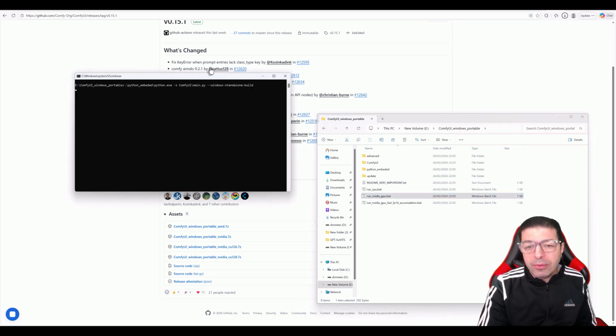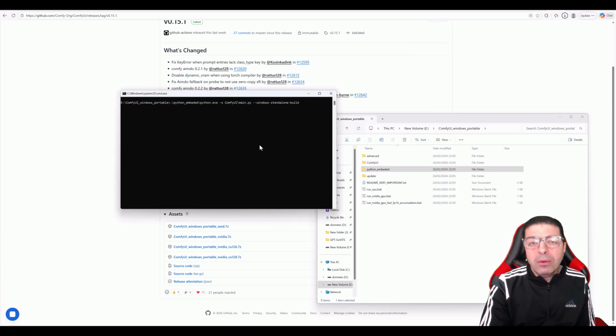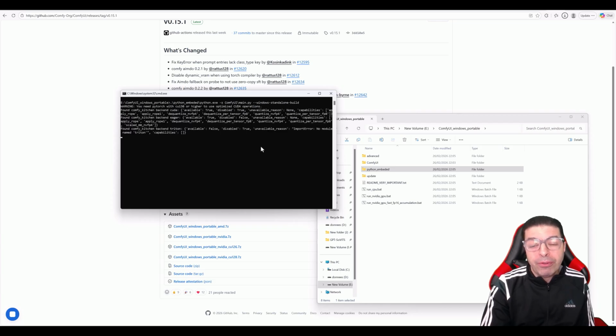this batch file. It will automatically open the command prompt window and start running ComfyUI. It will check all the requirements, the RAM, the VRAM. I really recommend upgrading to at minimum 64 gigabytes of RAM.